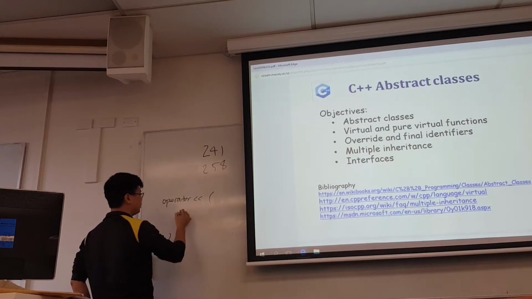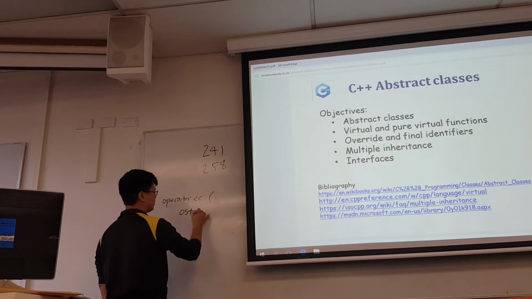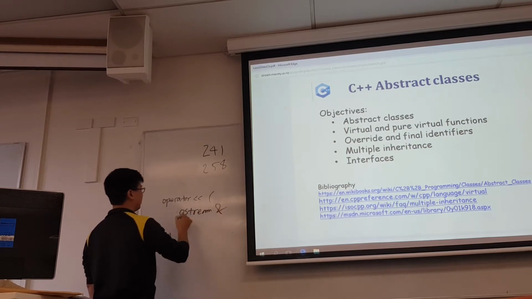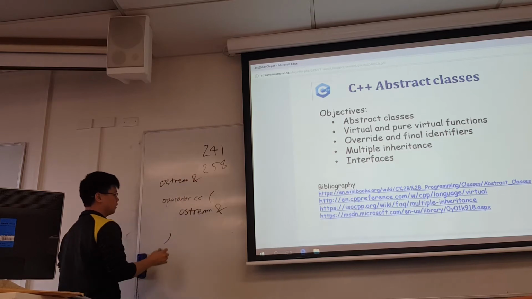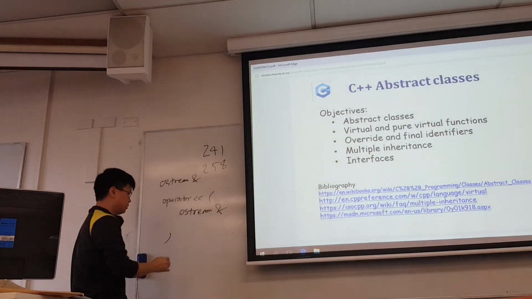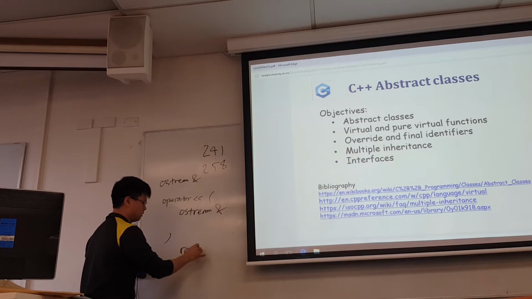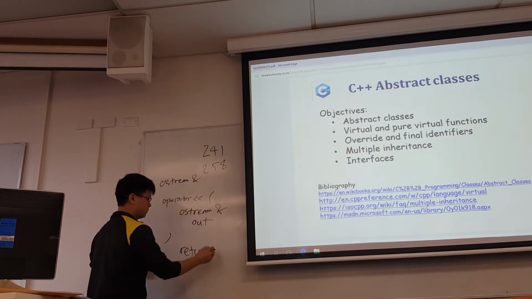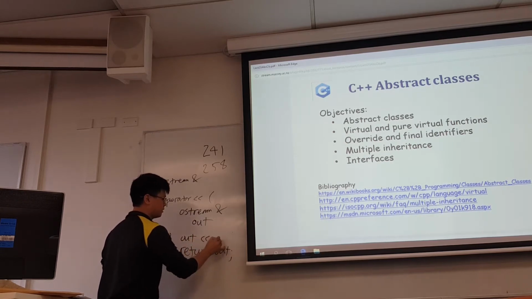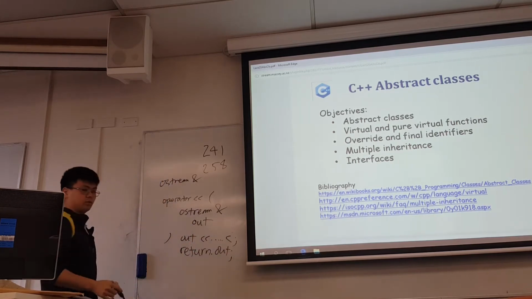So for operator output, the first argument is the outstream, and the return value is also the outstream. And because you have a return value, you need to return something. Here you do out something, and then you return out.